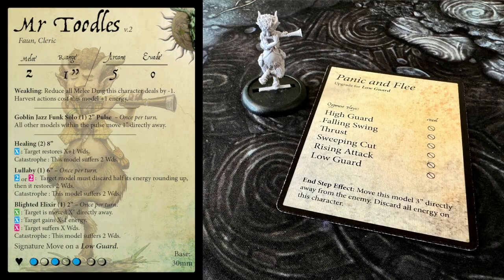Toodles' stats are melee 2, range 1 inch, arcane 5 and evade 0. He has 7 wounds and generates 3 energy as standard. He is a weakling, letting down the side, which means all his melee damage is reduced by 1 and it costs him 1 extra energy to harvest moonstones. But he isn't here to fight, he's here to play sweet goblin jazz funk solos.